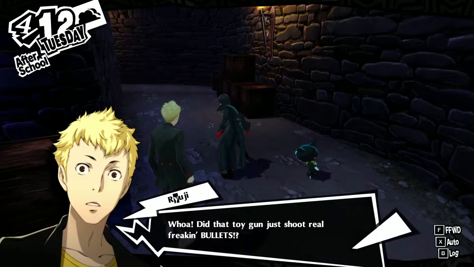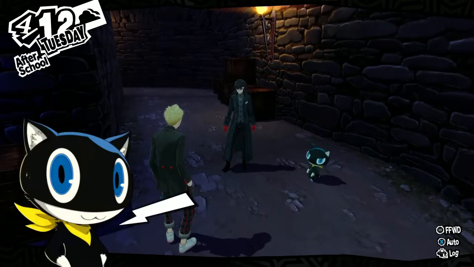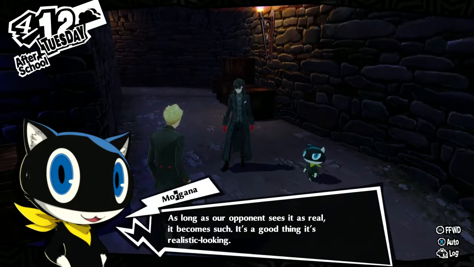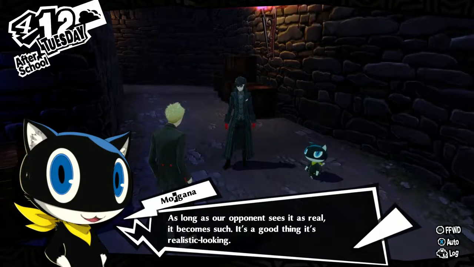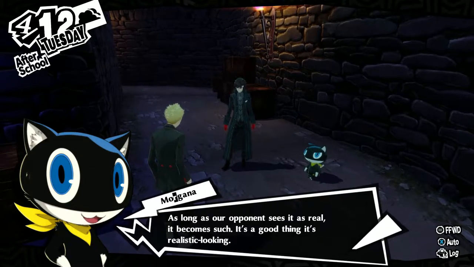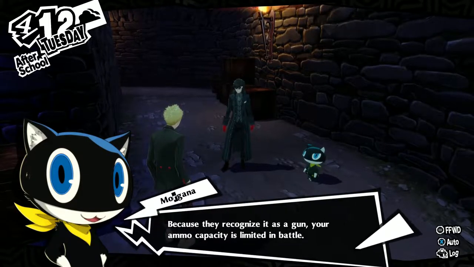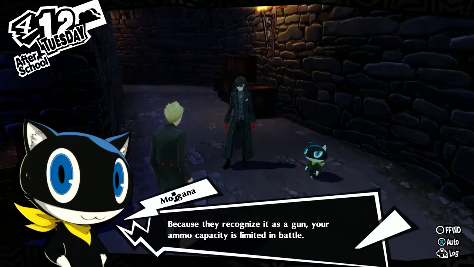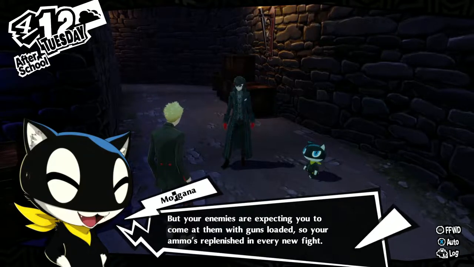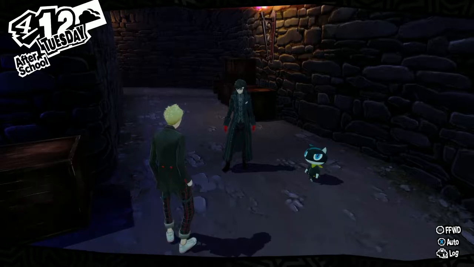For real? Whoa, did that toy gun just shoot real freaking bullets? This is a cognitive world. As long as our opponent sees it as real, it becomes such. It's a good thing it's realistic looking. I don't get it. Listen to this. Because they recognize it as a gun, your ammo capacity is limited in battle. But the enemies are expecting you to come at them with guns loaded, so your ammo is replenished in every new fight.